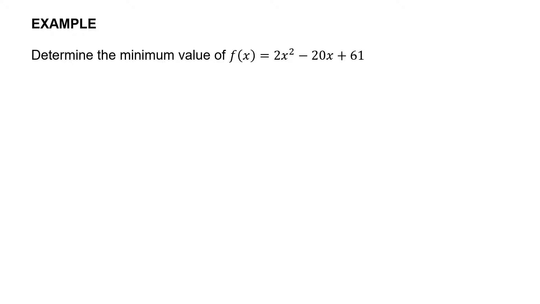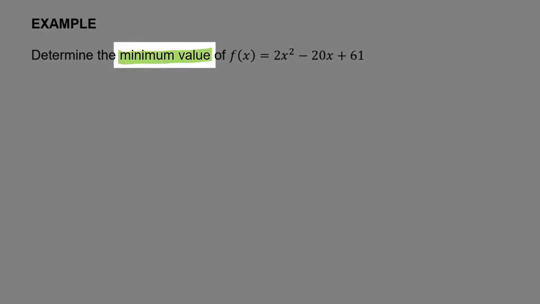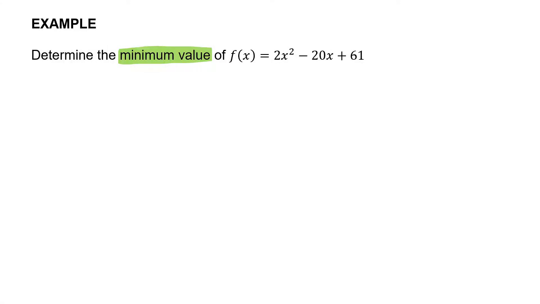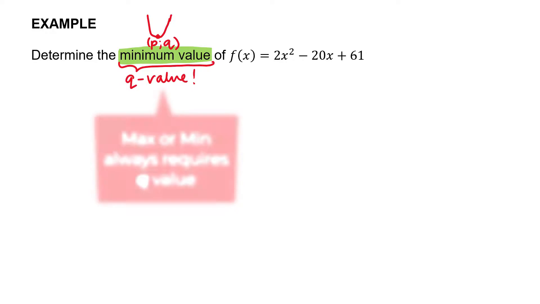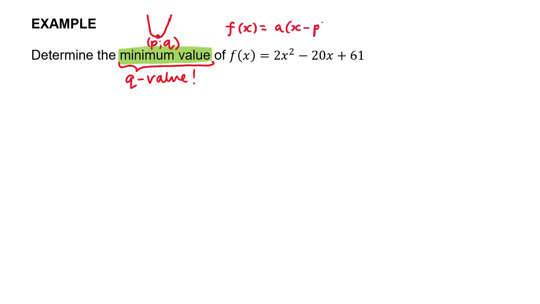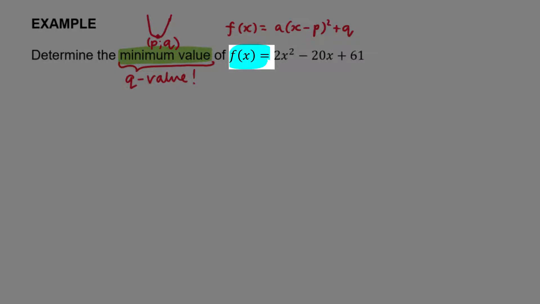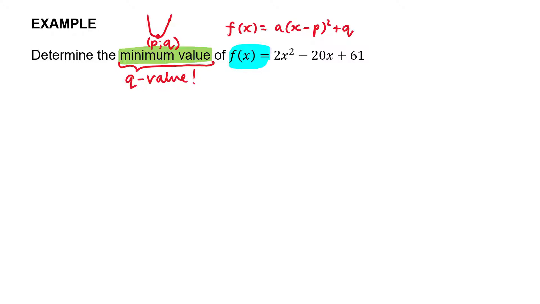In this first example, we're given two clues that we're dealing with an expression and not an equation. The first is the fact that it asks for a minimum value — any time you see 'minimum value' you know you're dealing with a quadratic function and looking at the turning point with coordinates (p, q). Specifically, the minimum value question is asking for the q value from the form a(x − p)² + q. The second clue is that it says f(x) equals — whenever you have f(x) = or y =, you know you're dealing with an expression and not an equation.